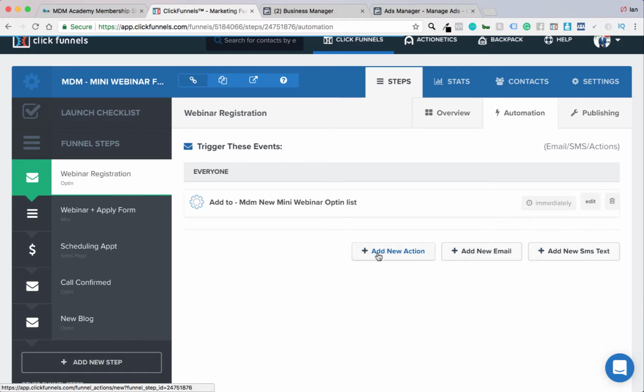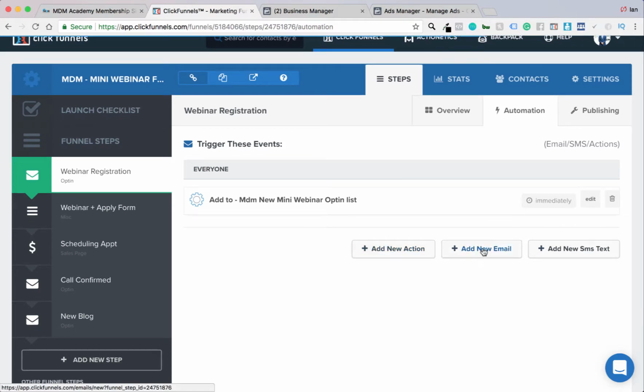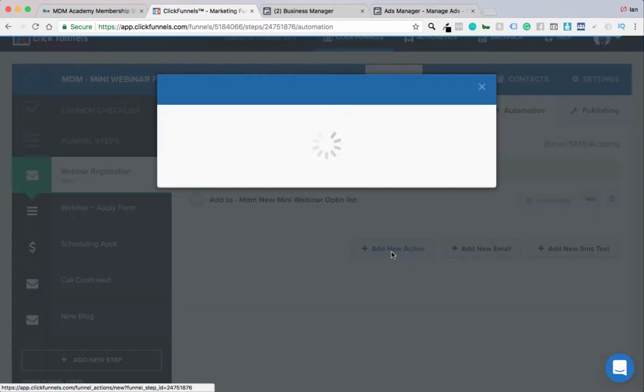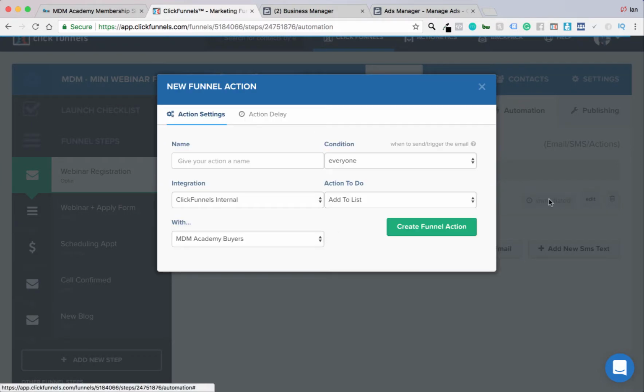What you want to do is you can actually send people emails through this, or we can do a simpler one, which is an action funnel. That's going to be touched on in a second. But now what you want to do is hit add new action. You guys probably won't have this there. If you do, you might want to delete it if you aren't using the internal ClickFunnels to send emails.